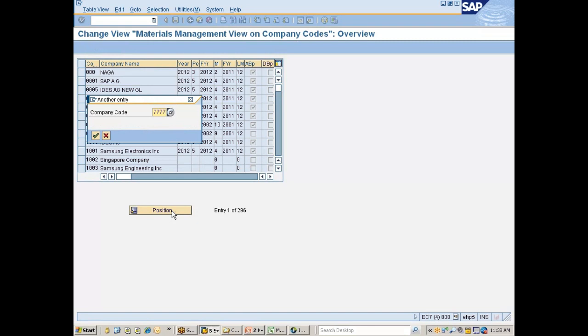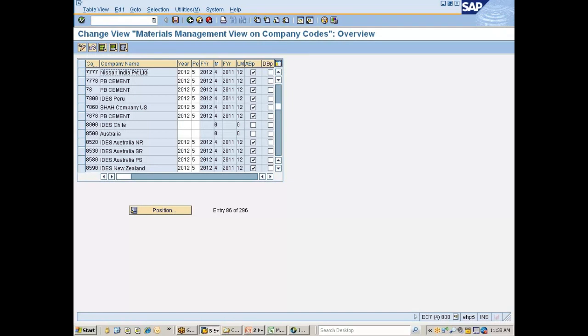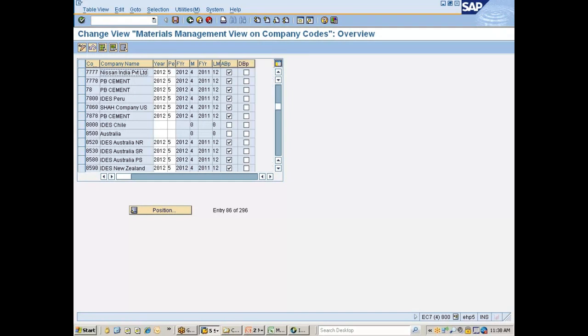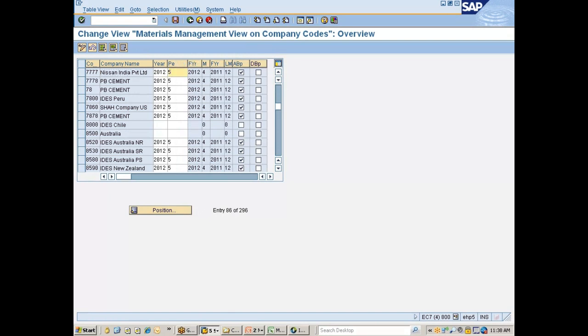My company code is 777. Okay, I think it is properly maintained, so I need not do anything. You see here, this table you have to understand. Company code, the one that you see next to company code is the description of the company code. Next to that you see the year column. This is called fiscal year. Next to fiscal year is called period. Okay, period means month, current month. Current month is May. Next to period is called once again current year, last month. Right? Then next to last month is last year, last month. Means 2011's last month is 12th.